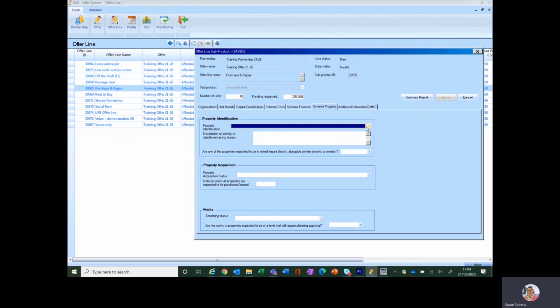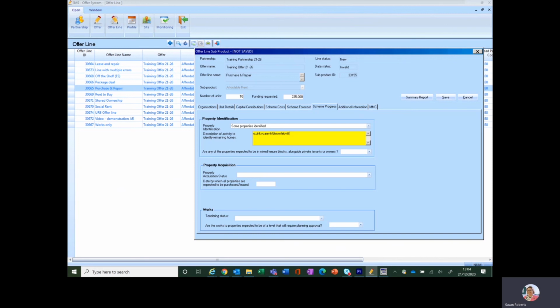First of all, let me click on the first drop down. That's under property identification, and I've got three options to choose from: all properties in the bid identified, some properties identified, none of the properties have been identified. So I'm going to select the middle one, which is some properties. And then description of activity to identify remaining homes.